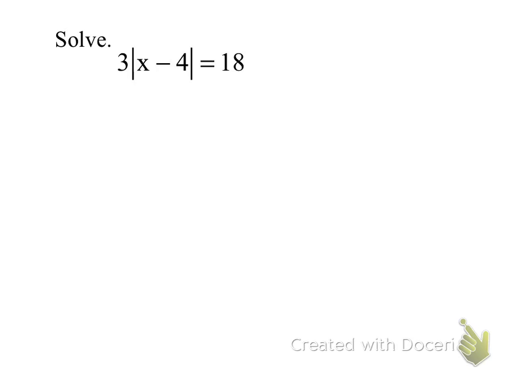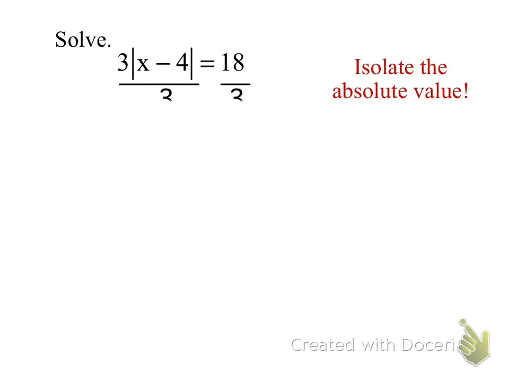So what do I need to do to get it alone? You subtract by 3. No. Next to, when I have something like 2x, next to means multiplication. So the inverse of being next to it is what? Dividing. Both sides by? 3. Okay. Now my absolute value is all alone. Please write these steps. And now I can branch. Does that make sense? We always isolate the absolute value. Don't distribute it in. Get rid of it. Divide it out.